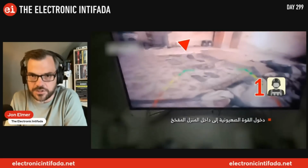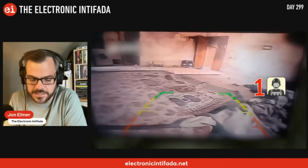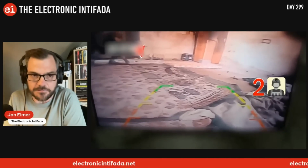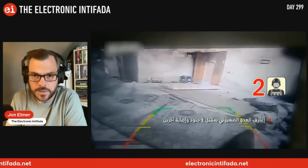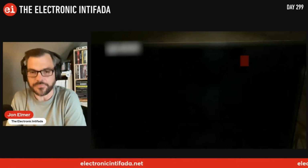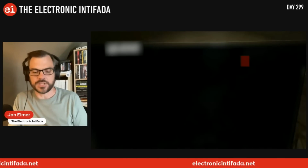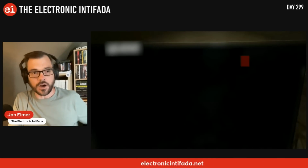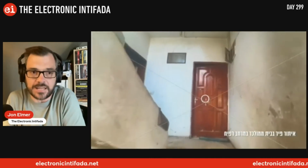You can see them just using the tunnels consistently still under the houses to set up these operations. And now you're going to watch the soldiers here enter. And the fighter says on camera, he says, they think nobody is here defending this territory. He says to us, come watch as we wipe them out. So these detailed booby traps have been happening in Rafah consistently, but this week, they wanted to show us those on footage.